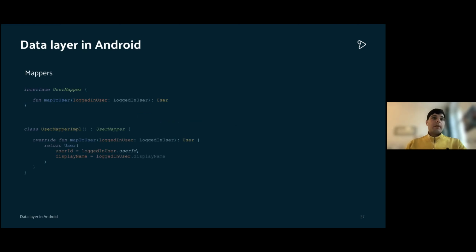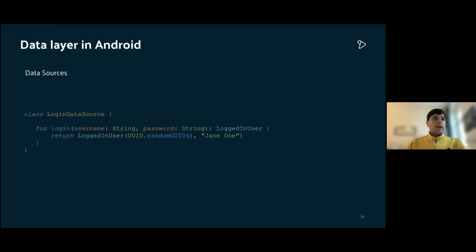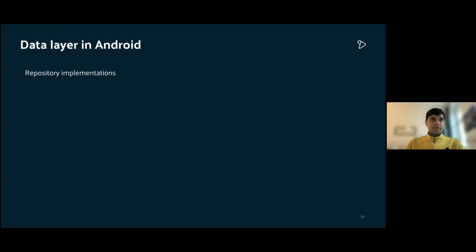And then we would need the implementation, which takes the logged in user and does the mapping to user, the domain layer specific user object. And we would need a data source. For this specific case, we have a login data source. This is just a dummy data source that returns a dummy logged in user object just for this case.